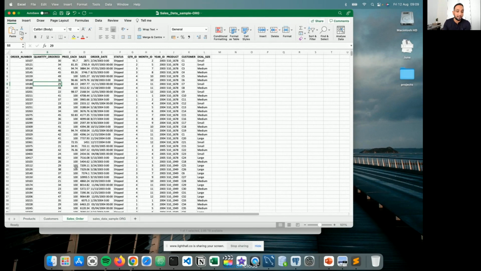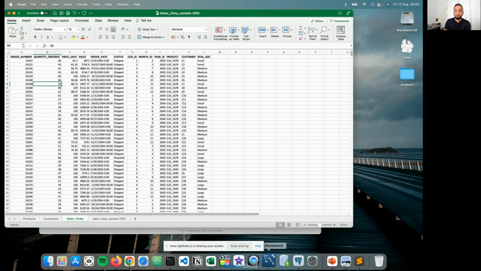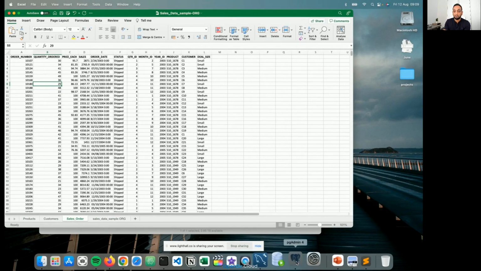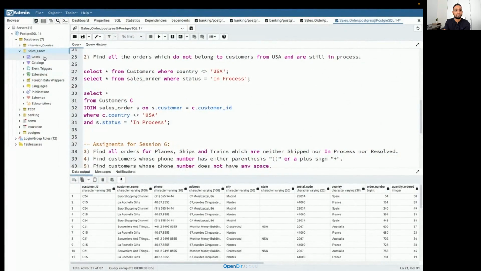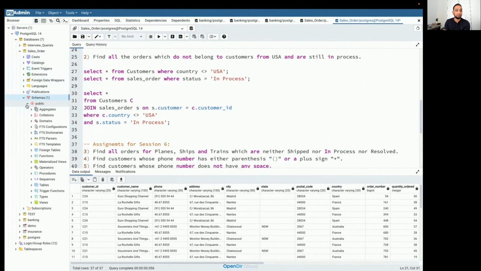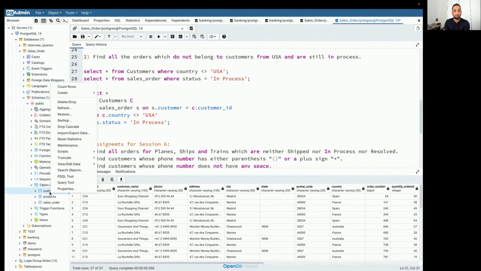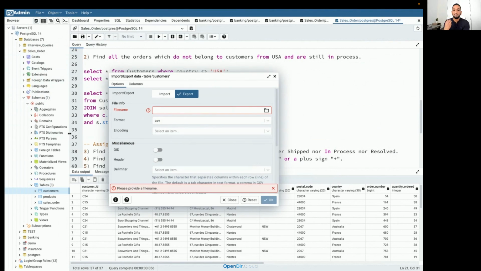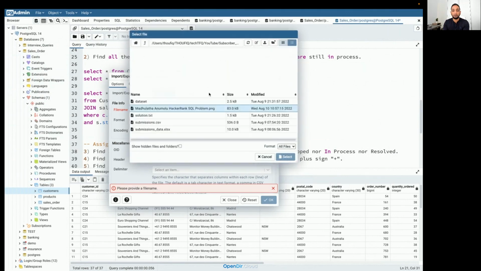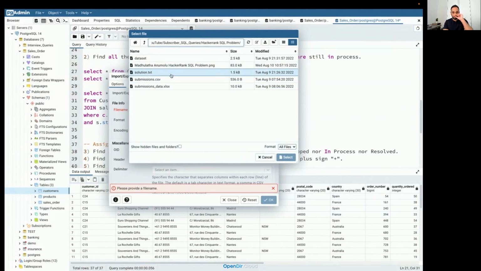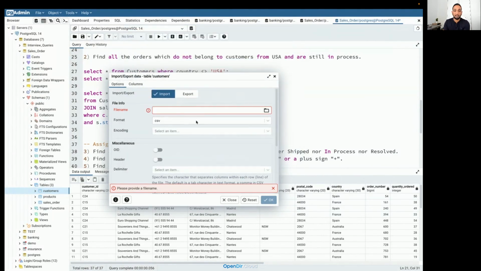And then once I created these, I loaded them into PostgreSQL using the simple method. If you go to PostgreSQL, you go to schemas, go to public, go to tables. Choose any table, right click on that table. You have this import export data section. Since I wanted to import the data, I clicked on import here. Then I chose the file that I wanted. You can choose whatever file you want.